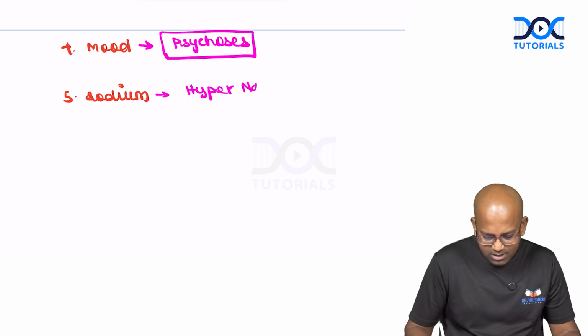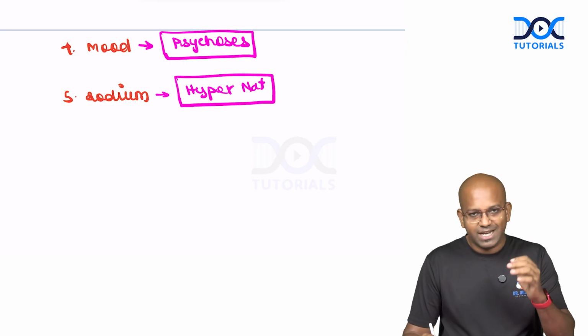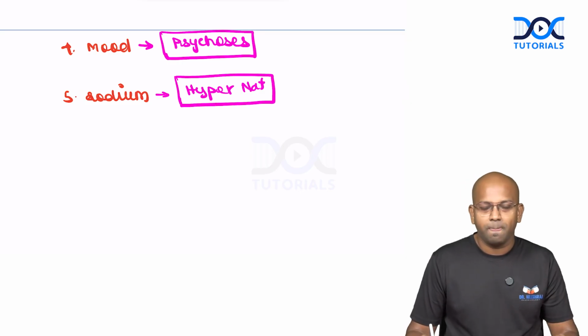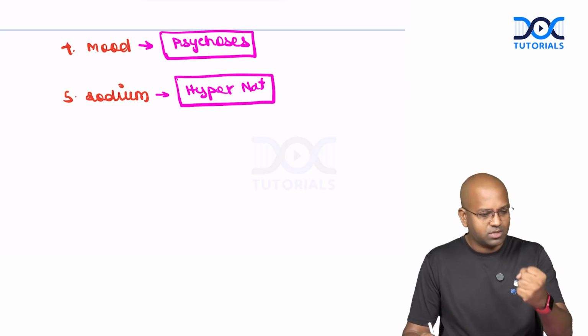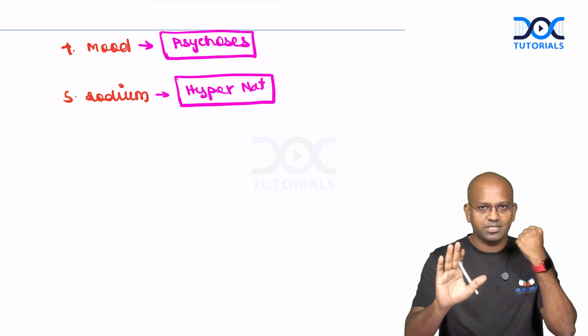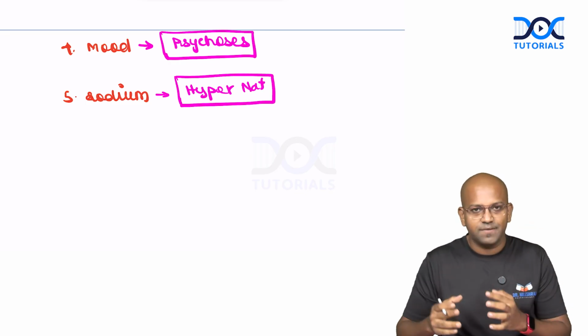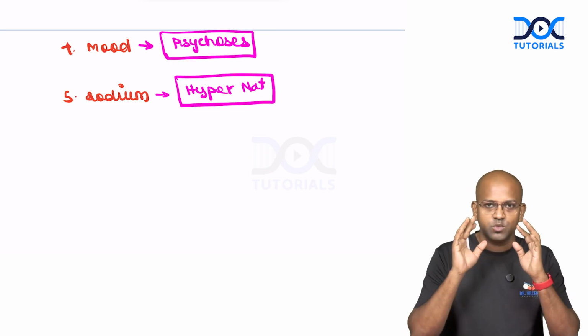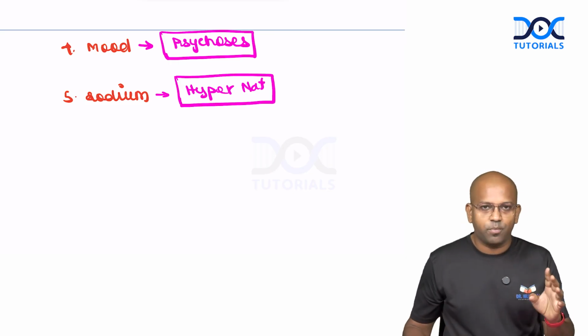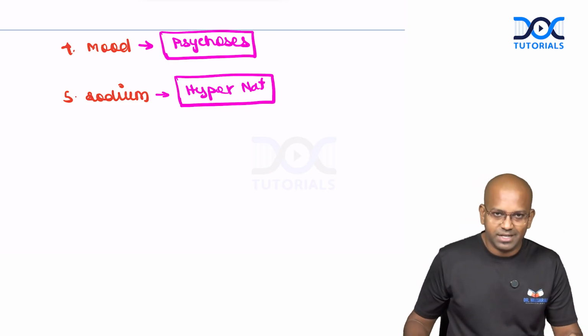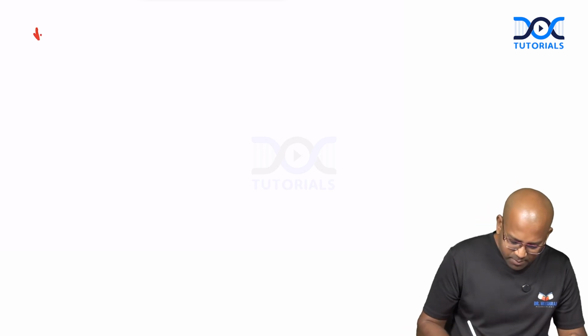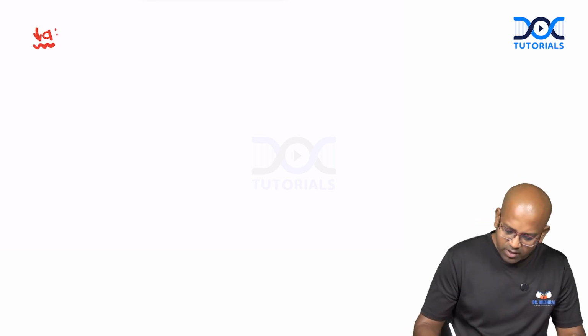Why? Because simple one, guys, we are increasing the steroid levels. Steroids include mineralocorticoid. The function of mineralocorticoid is to take in sodium and let out the potassium. That's why there will be hypernatremia, and of course the next thing you're going to be writing up is levels which are going to be decreased, and you know one point already, potassium levels will be decreased. What are the levels which are going to be decreased whenever you administer steroids?